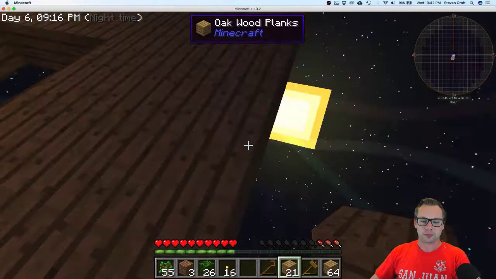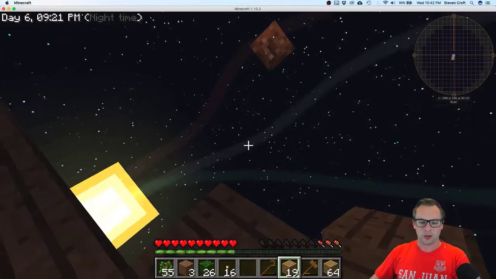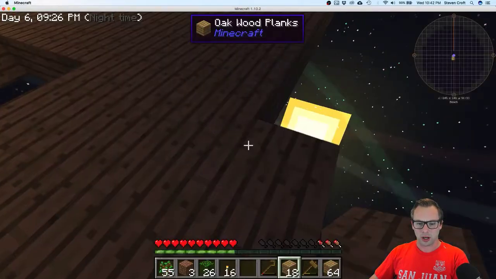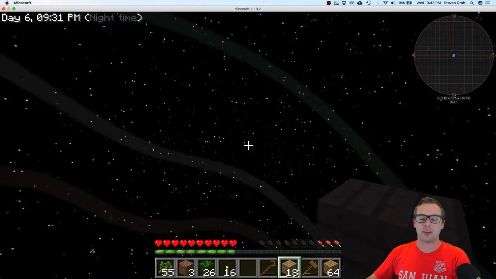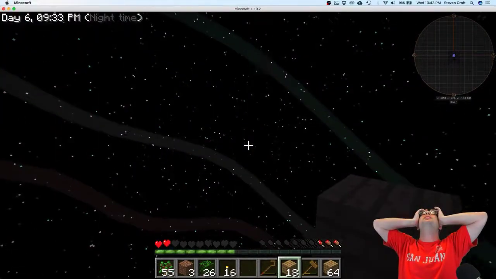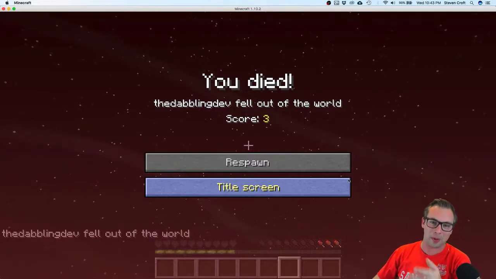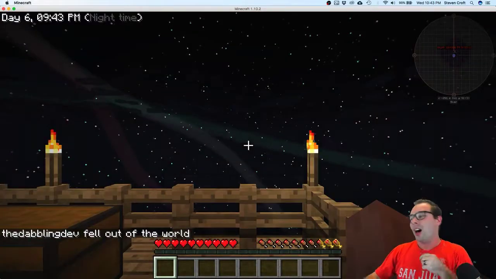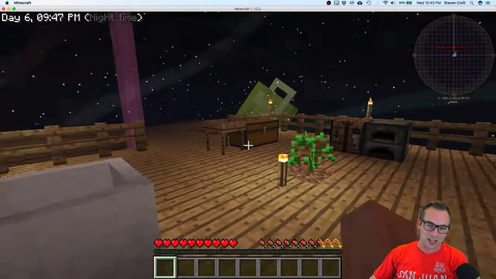I should just make a builder's wand. No, do I have any cobblestone left? No. Maybe. Oh no! I was holding shift, but then I hit E and now I'm dead. Oh, I had all of my saplings there. I think I have one sapling that's planted in the ground. Oh, I died. I just lost all my stuff.